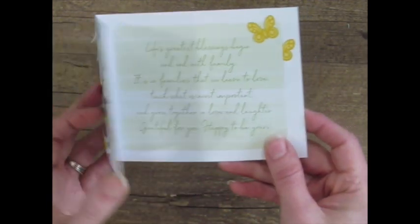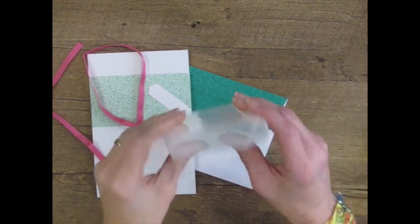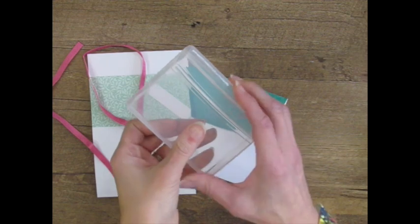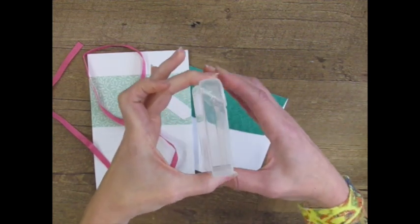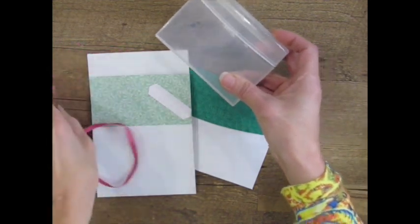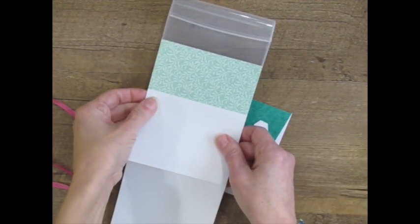All right, next project. I received this container of gum a while back and decided to recycle it. I kept it. I thought, you know, it's fairly rectangular. I could do something with this. I noticed that the cardstock for the cards fits in there pretty well.